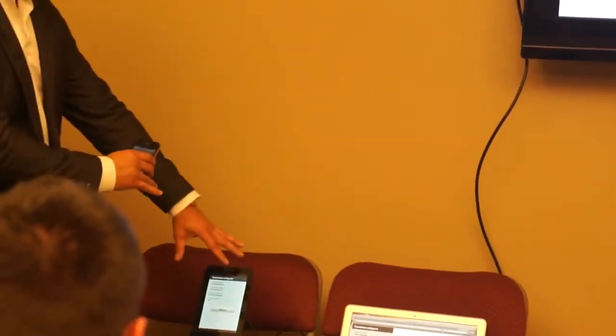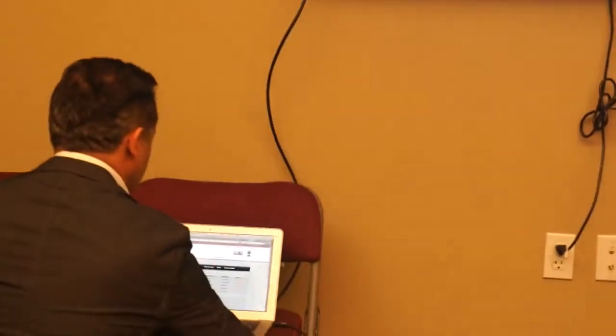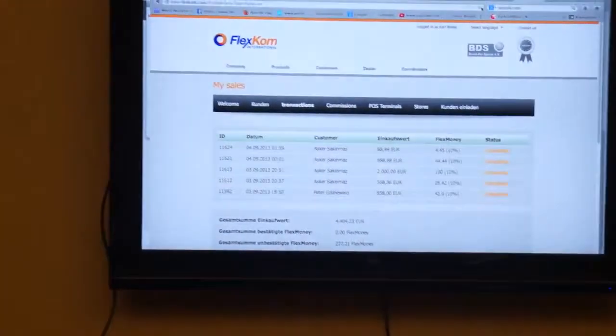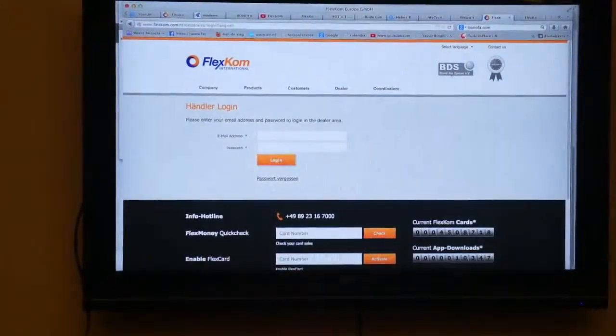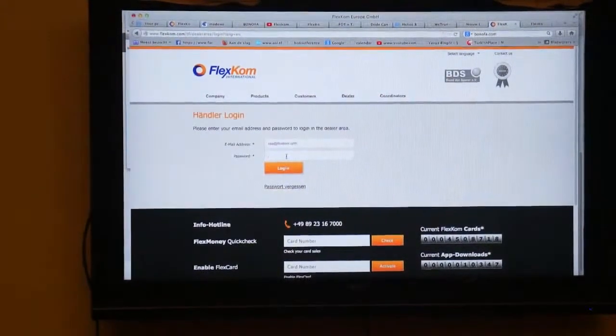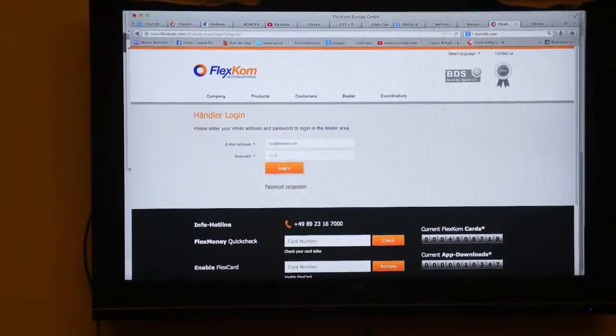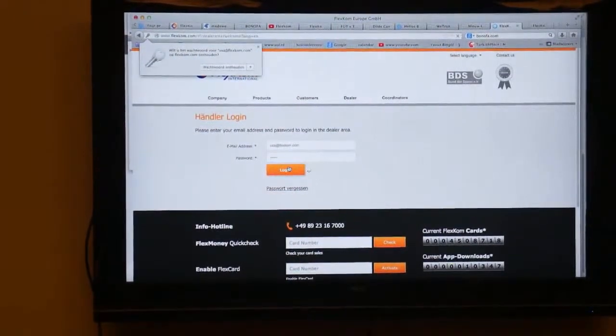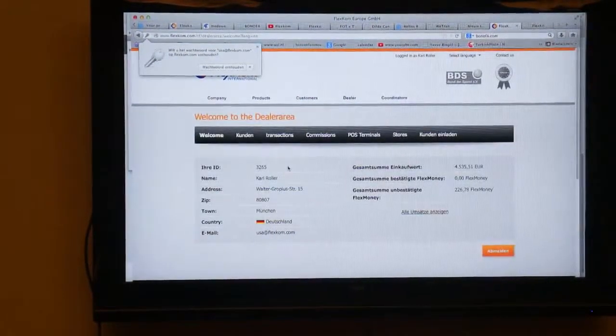So what I did with the machine is an online simulation. And when I go to my Flexkom account and I say refresh, and I go to login, this is a back office of me, okay?